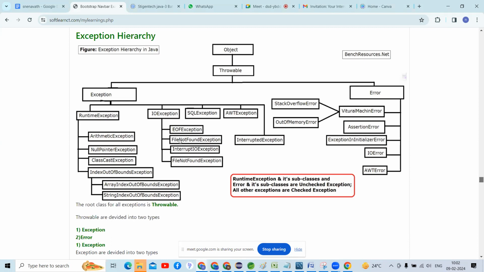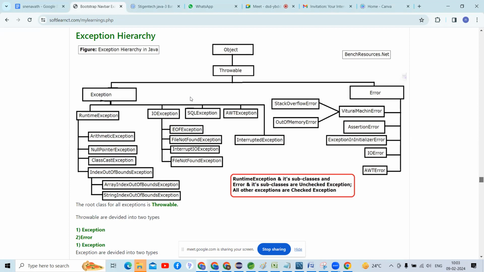What is checked exception, what is unchecked exception, right? We are going to discuss that now, guys, first of all. I said that Exception is divided into two types: checked exception and unchecked exception.